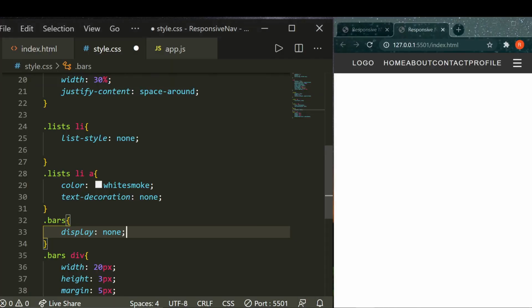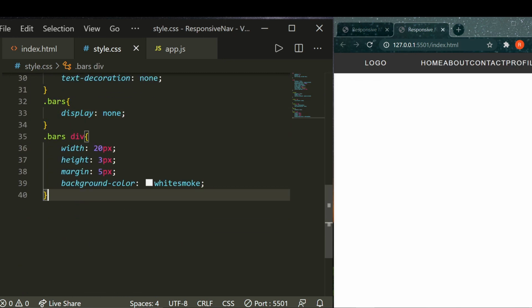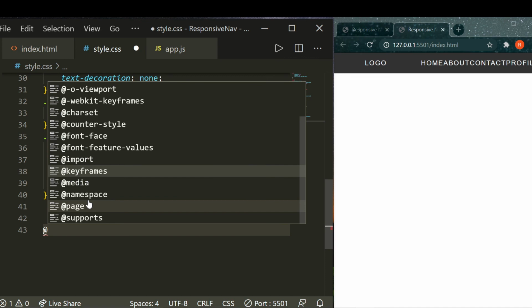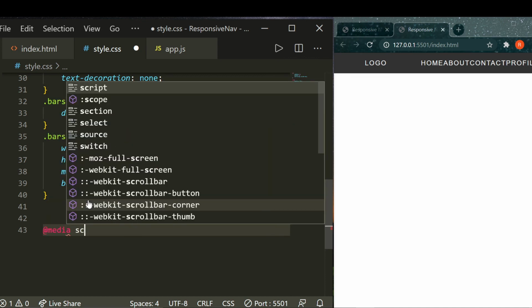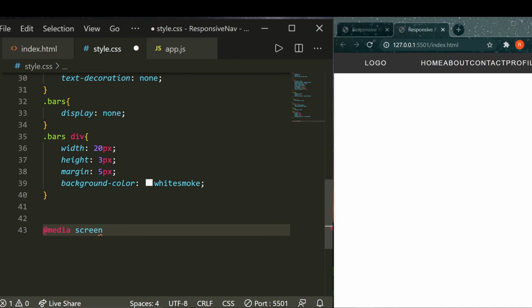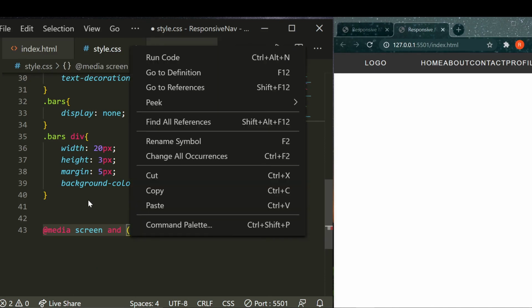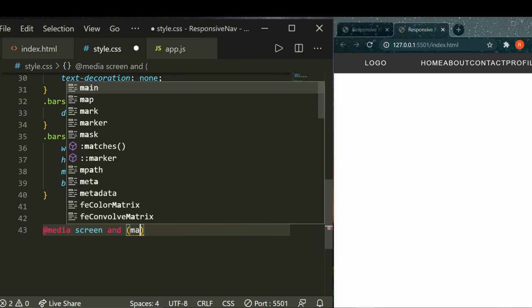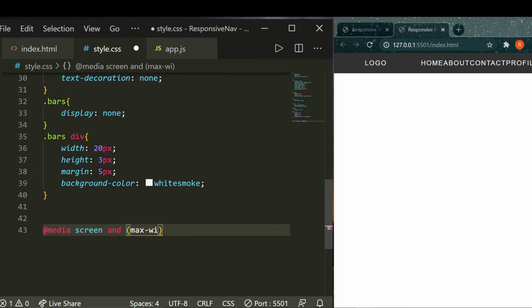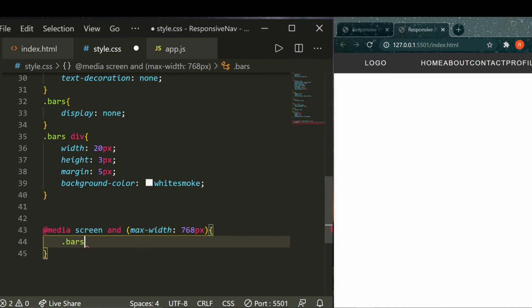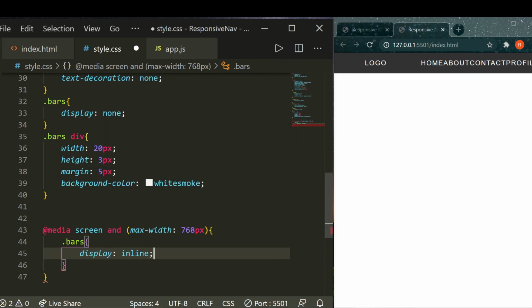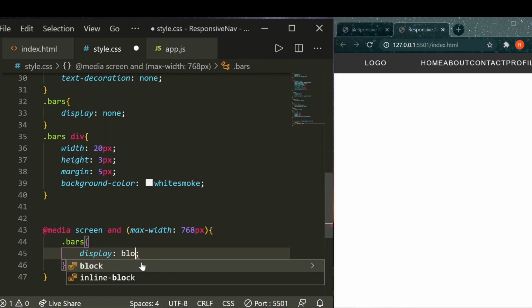So we will be giving this a display of none, and using media query, so we will be writing media screen and max width 768 pixels, and we will be having here bars display block. So now it is visible.